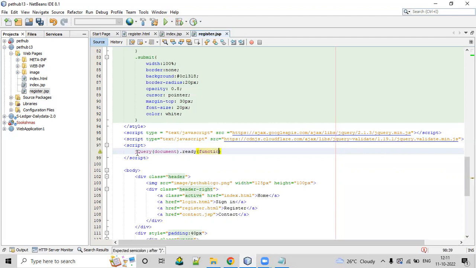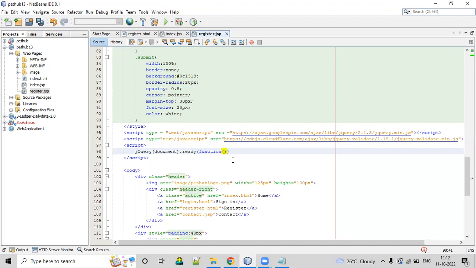What is the meaning of that? Whenever the document is completely ready, whatever code we have written inside it will be called or loaded. Means whenever the page is refreshed or the document is ready, whatever code we have written inside it will be called.